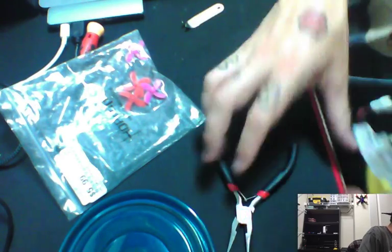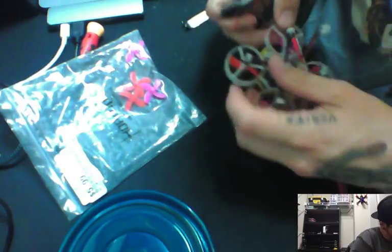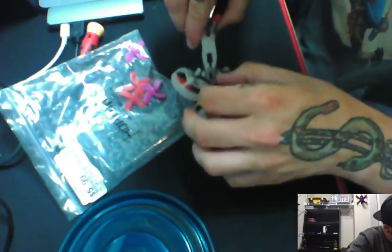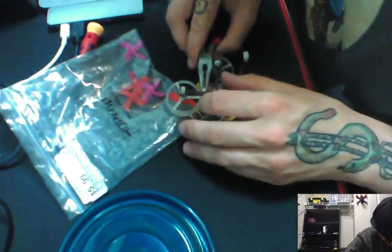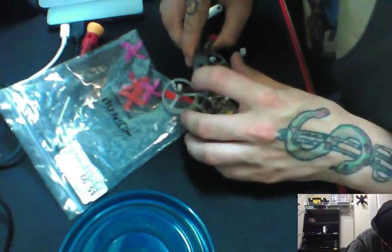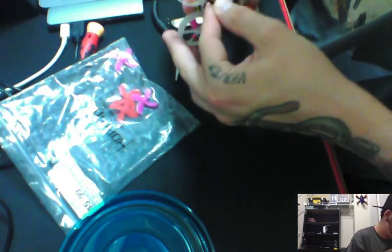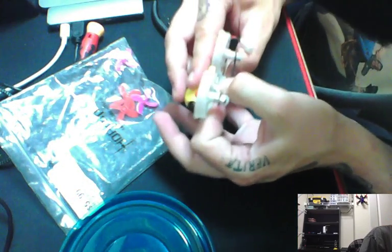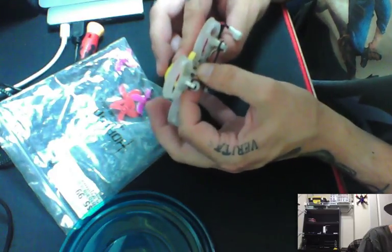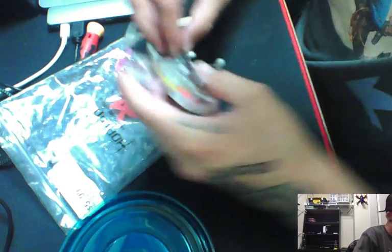Yeah, this is the only painful part, is they're very tiny, so they can be a real pain to get in when there's not a lot of room that you're working with. But you can use these little tweezers, pliers, they're like tiny little pliers. They can kind of help, but see here, they don't really do much. You've got to kind of just get your fingers in there. There we go. Alright, first one. One down, 3 to go.